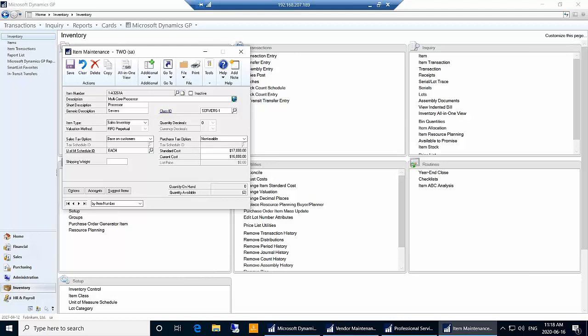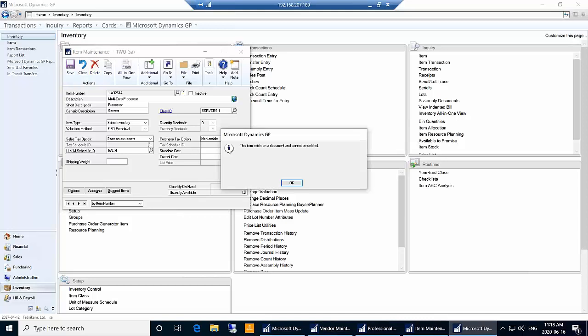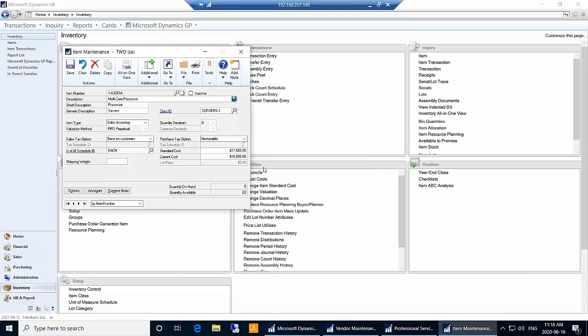As we know, we can't delete a master record if it has any history against it. GP will tell me right now that I can't, because a document exists so it can't be deleted. What do you say to me? I don't want to double my item list because I want to clean them up.